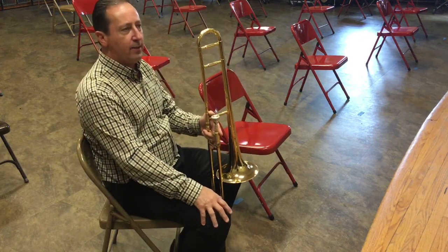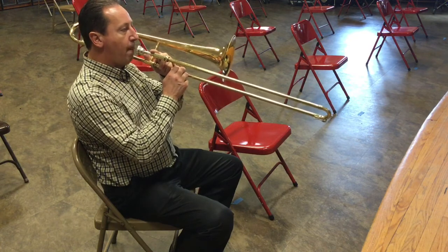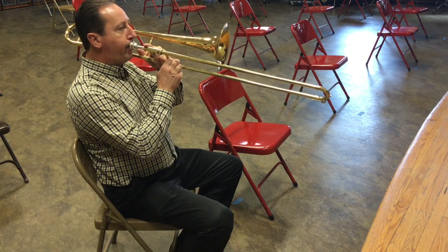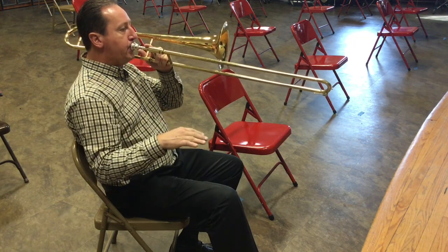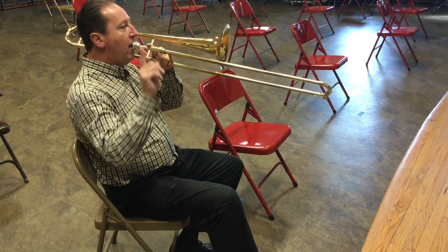Today I'm talking about playing Silver Scepter on the trombone. First we start out with a high B flat, which is this note. Okay, so if you're playing the low B flat, go up to the F, and then up to high B flat.